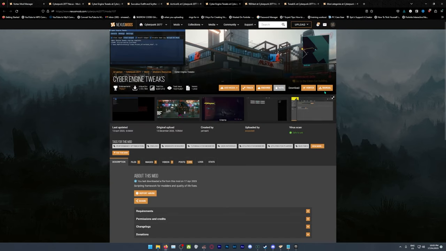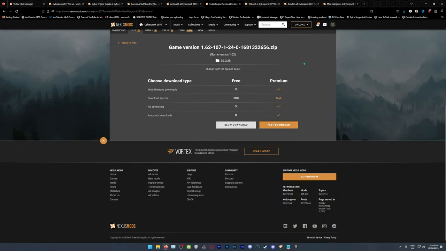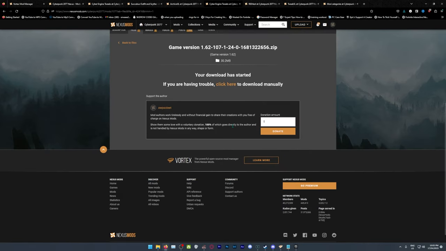Manual download, mod installed. It's a lot easier with Vortex because, I mean, I could probably show you. Here, I'll show you Vortex. This is a Vortex installer mod. Click on the Vortex thing up the top, then click slow download, and Vortex will pop up and say, blah, blah, blah, can I open? Mine doesn't because it's open.